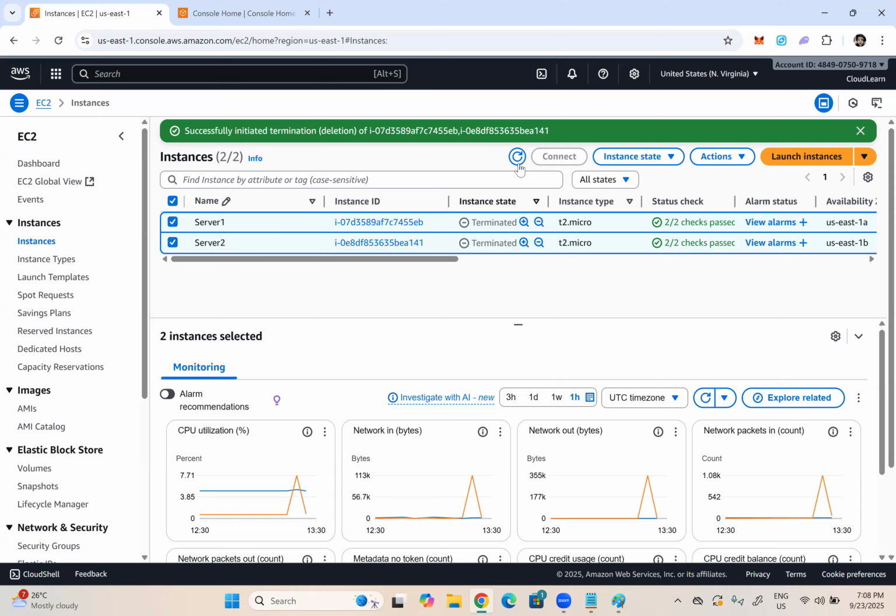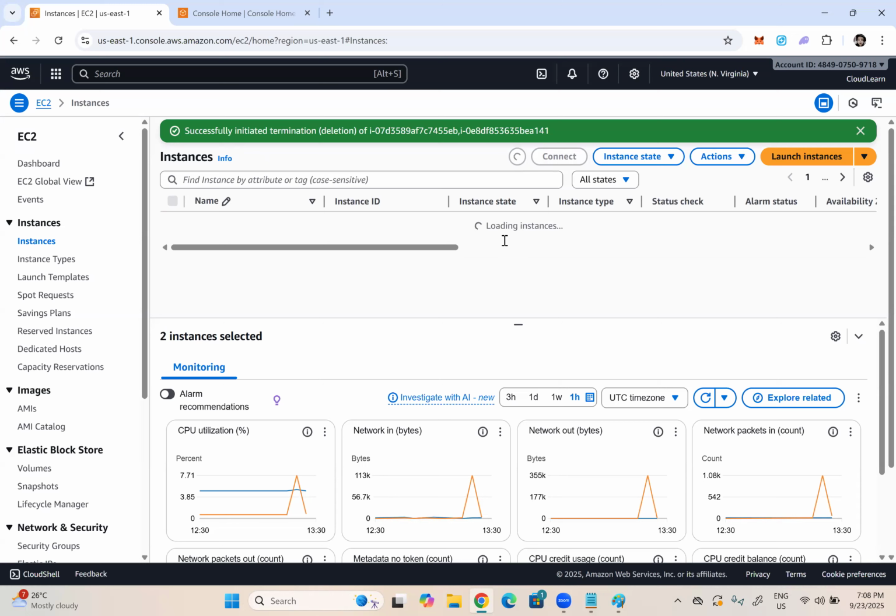Okay, so now the instance state is terminated, right?